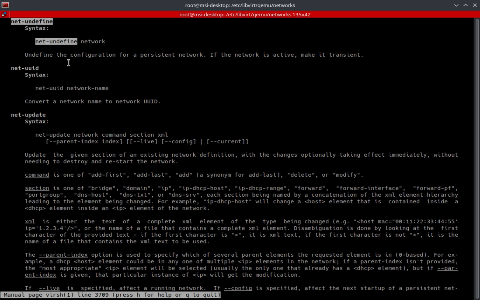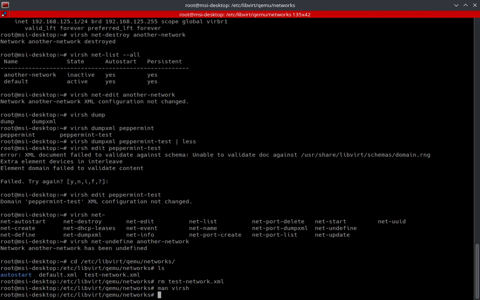All right, yeah. So it looks like you'll have to go in there and manually delete the XML file once you actually do the undefine. So, just one additional step that you want to make sure that you do to get all the housecleaning done when it comes to that network. All right, so that's pretty much all I had to cover as far as getting into networks. Pretty easy peasy when you're running it from the command line.